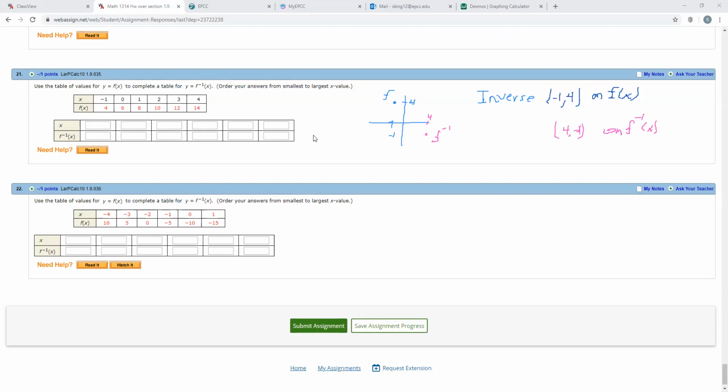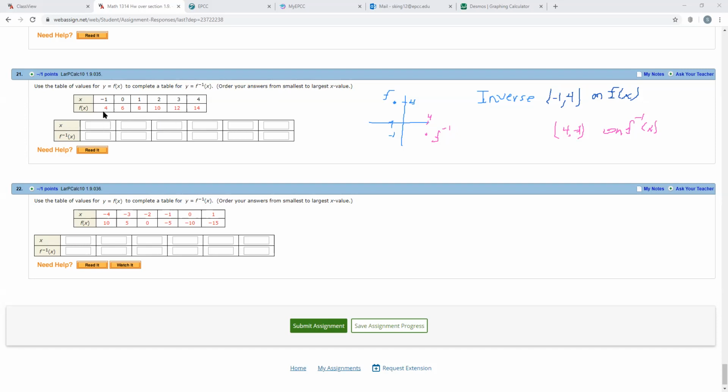So here we just simply do that. So we're going to invert each one of these. So the -1, 4 will switch to the 4, -1, like we just did over here. And the 0, 6 would switch, invert to 6, 0, and so forth. And they want us to write all these down and start with the smallest. When you switch it, start from smallest to largest. And it looks like they kind of helped us out here because these are also in order.